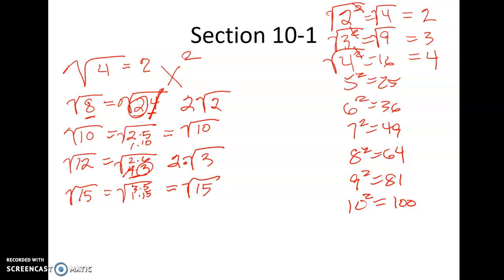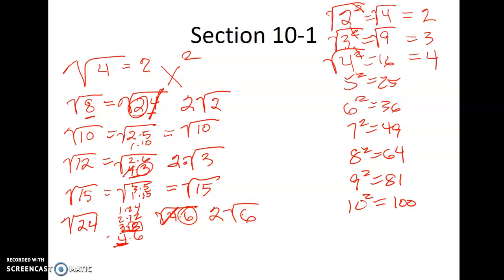Let's take a look at the square root of 24. Lots of possibilities. We have 1 and 24, we have 2 and 12, we have 3 and 8, and we have 4 and 6. And I always recommend looking at all the different pairs that are possible, because here we can see a perfect square, which is tucked inside of this 8. All right, and so if I tried to go with this pair, I would not see the perfect square. But the perfect square is 4. So I'm going to take the square root of 4 times 6. The square root of 4 is 2, so it comes out. 6 is not a perfect square, so it's going to stay behind, and it is simplified.